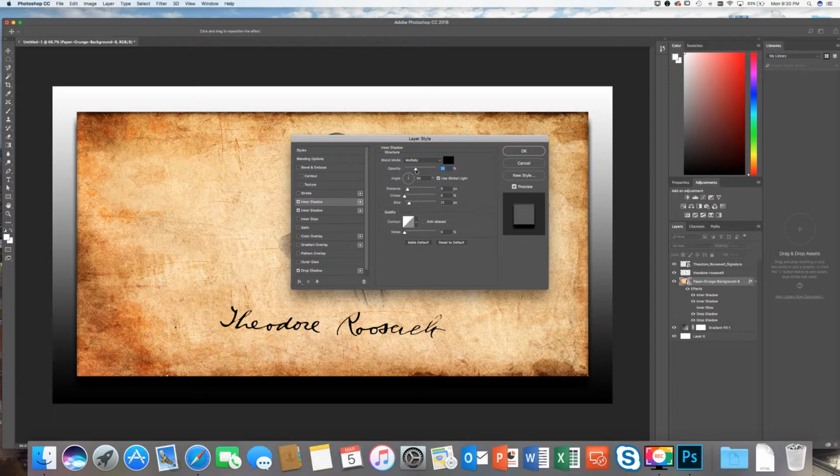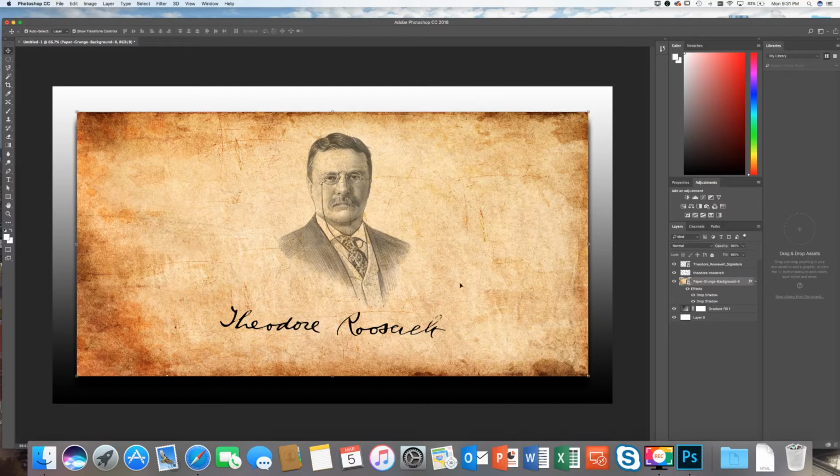I think in a lot of cases it's better to not do the inner shadow and just do the outer shadow, because if you add the inner shadow, it more or less just darkens up this edge up here at the top, which in some respects would be good, but for our purposes, I just want it to basically look like the paper is floating, which we've already accomplished with the drop shadow. So there's really no point in doing the inner shadow when the drop shadow is doing exactly what we need to. Okay, let's click OK. And that looks pretty good.